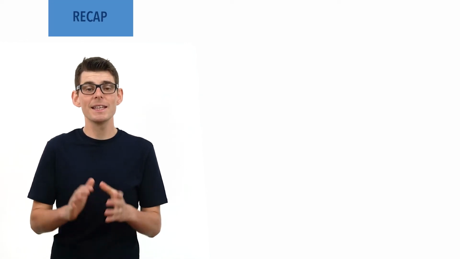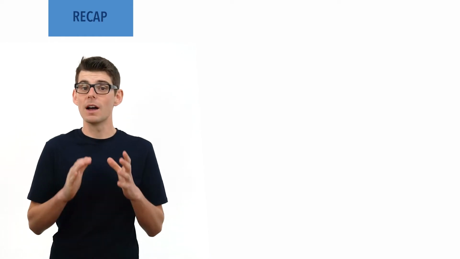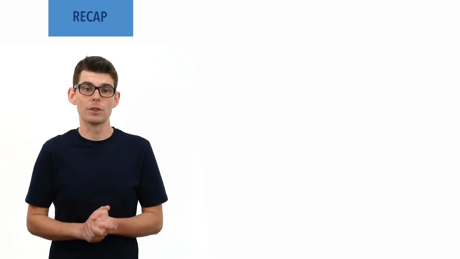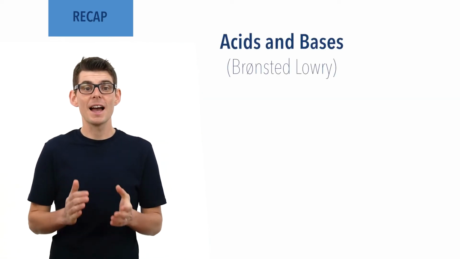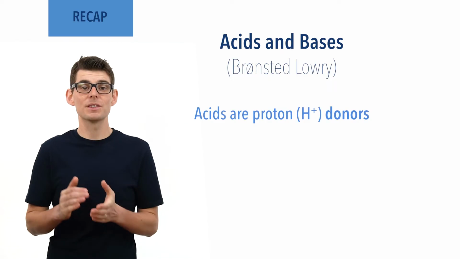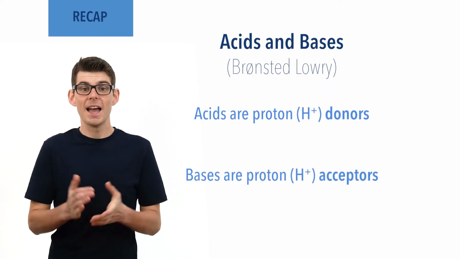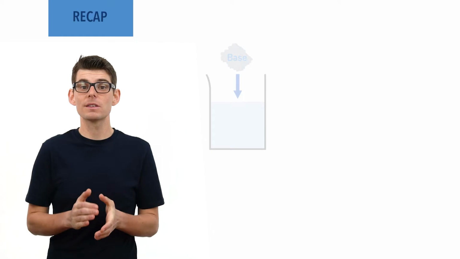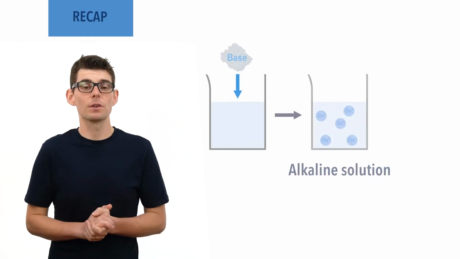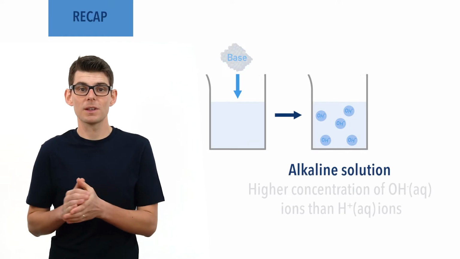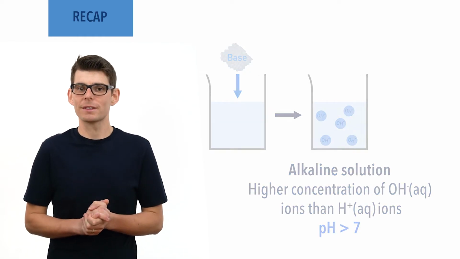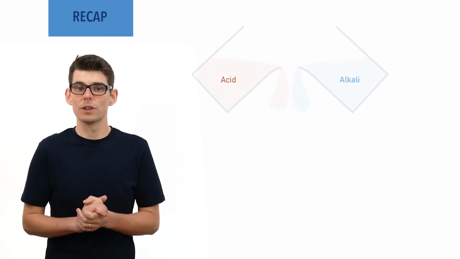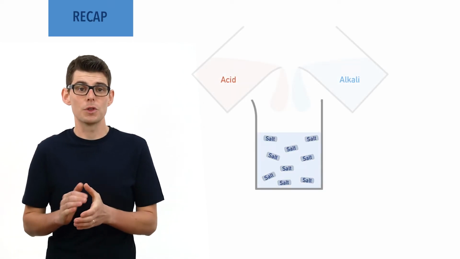Before we talk in detail about equivalence points and endpoints, it is essential you are comfortable with the idea behind an acid-base titration and acid-base theory. According to the Bronsted-Lowry definition, acids are proton donors and bases are proton acceptors. Alkaline solutions are formed when a base dissolves in water and hydroxide ion concentration becomes greater than H+ ion concentration. When an alkaline and acidic solution react together, a neutralization reaction occurs and a salt and water are produced.